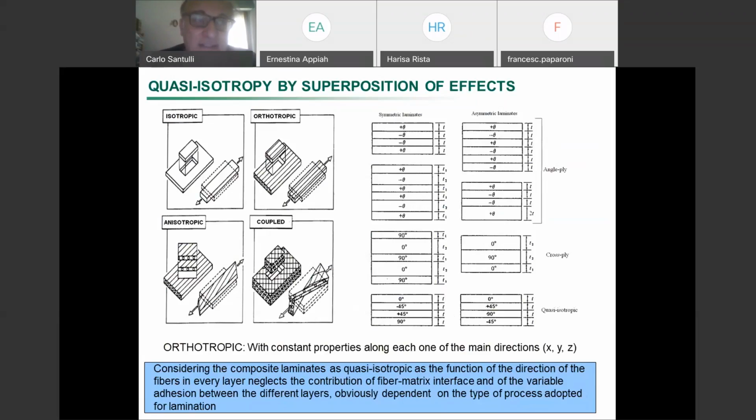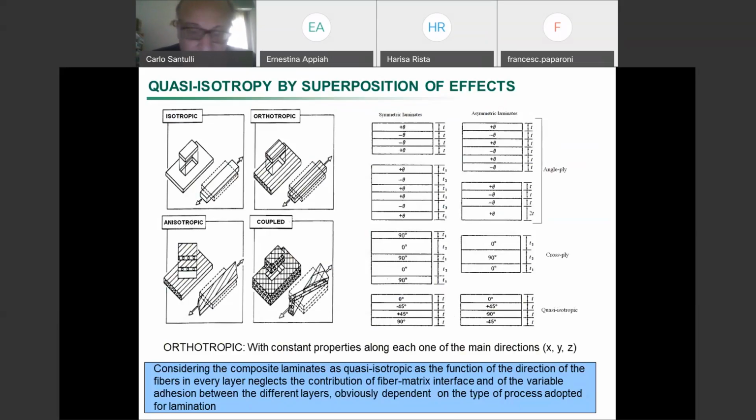So 16 layers is one of the common situations, but 8 and 32 layers are also common in carbon. Especially in glass fibers, since they are a little bit less technological in a sense, you may find some other numbers of layers, and usually lower. You never get to 32 layers of glass fiber composite. You may stick to 6 or 8, something like that.